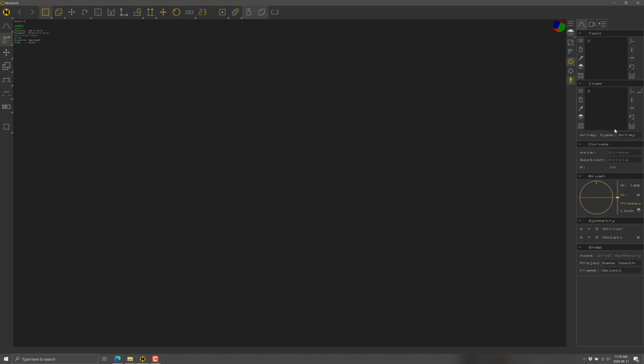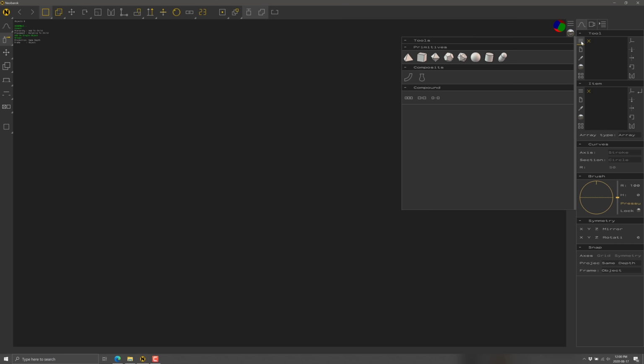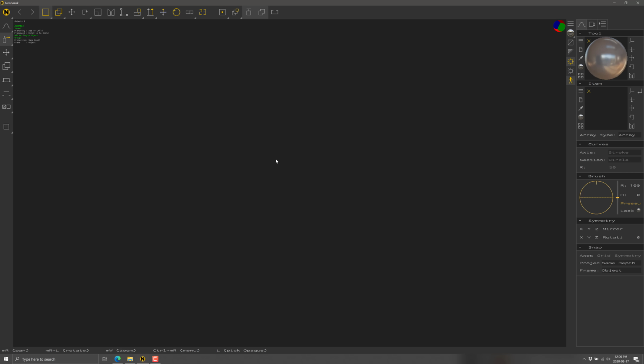Let's get in here and show you some of the uniqueness to this tool, and you're going to get an idea why I'm willing to put up with some really weird UI decisions to check this thing out. So I'm going to come here into Tool. You can see this little hamburger here, and here's where we can get into our primitives. I'm going to go ahead and we'll create a sphere.